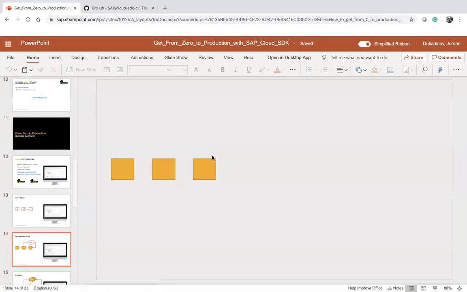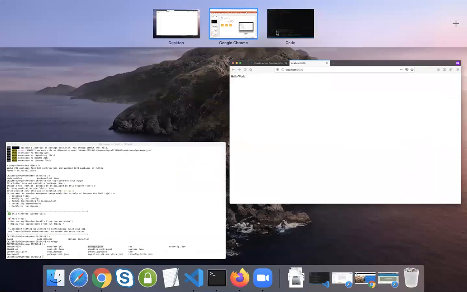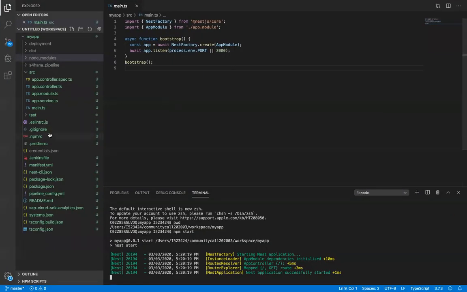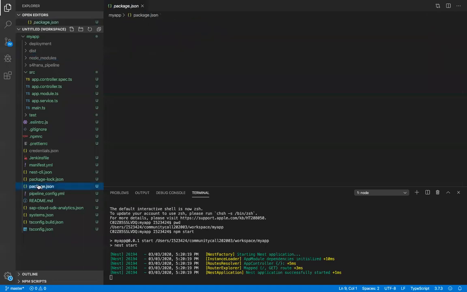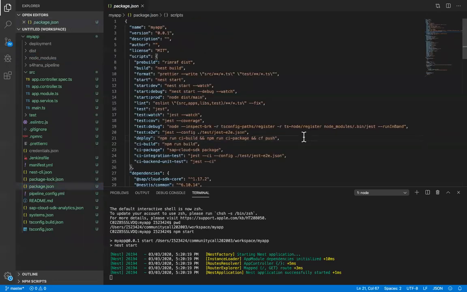And this is also something that's very convenient. To show this, I'll switch again to VS Code, and we'll have a look at the package JSON again. So, of course, we could pretend that we are a CI server and execute the scripts here, but in this case, we don't need to do so because we have this deploy script here, which implicitly invokes a CI build and CI package, and also does a CF push here.